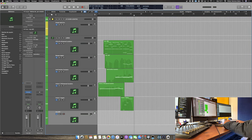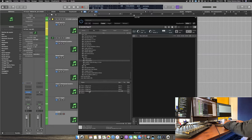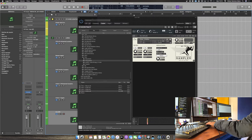Anyway, I'm going to load here the Vista violins and we can compare the sound directly, because this is the same company, different. You are listening to the clipping. I don't know where it's coming from, because CPU looks like not suffering at all. It's from the microphone. Anyway, sorry. I hope everything sounds good, but it's the microphone.